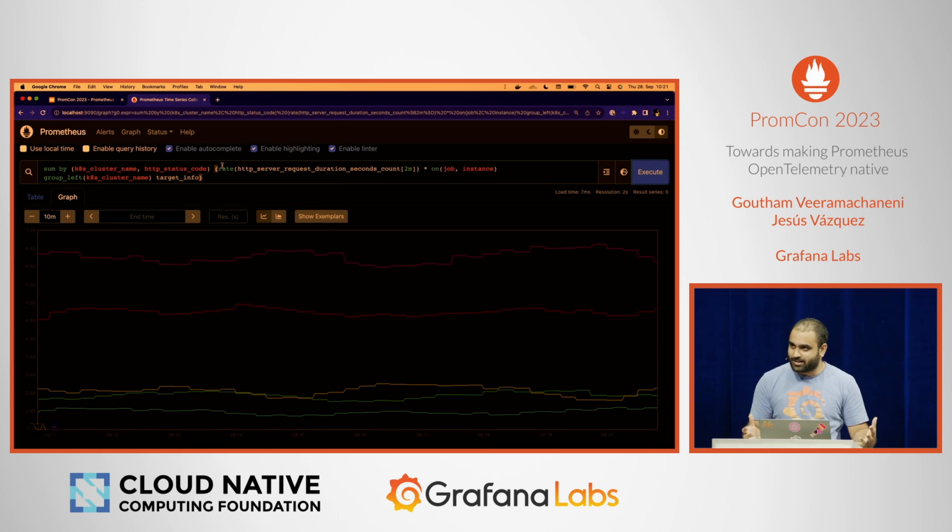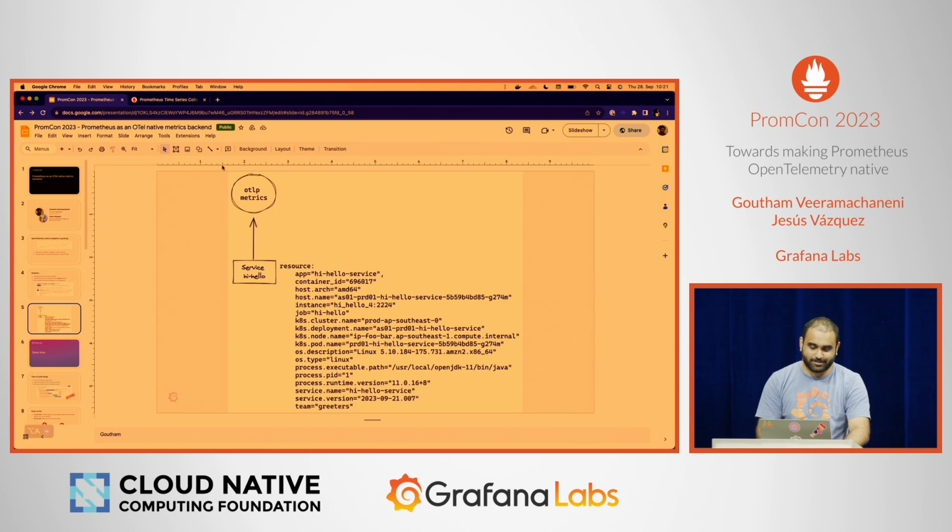I don't want to be writing these queries, and this is a simple thing to do. And suddenly it's super complex. Yes, there are ways to get around it. For example, the OpenTelemetry Prometheus exporter gives you a way to copy all the 40 resource attributes into every single metric. That is also not a great experience. So yeah, this is a highlight of what the current state is.